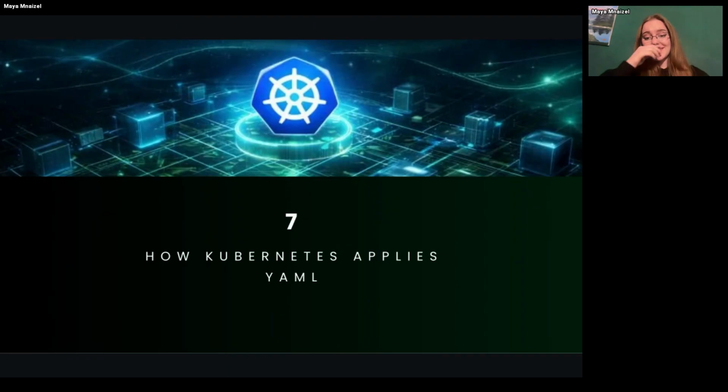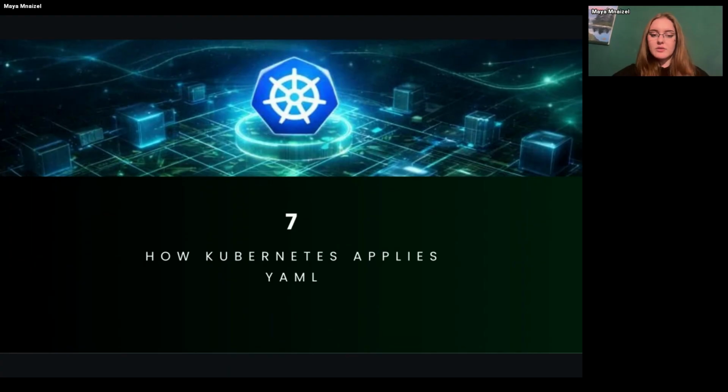I personally consider it a scripting language because I love scripting. I used to code in Java, and then I stopped. And then we talked about the four main required headers in Kubernetes files, which are API version, kind, metadata, and spec. We've talked about each one of these.